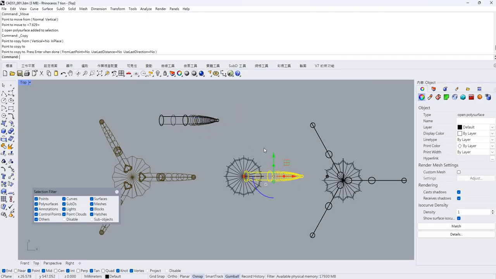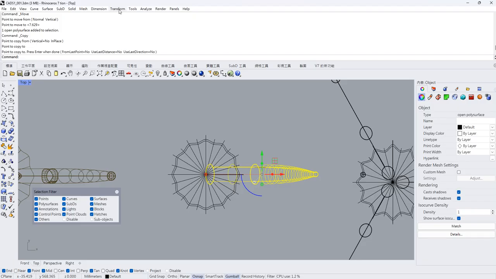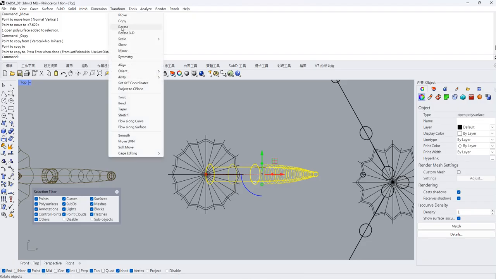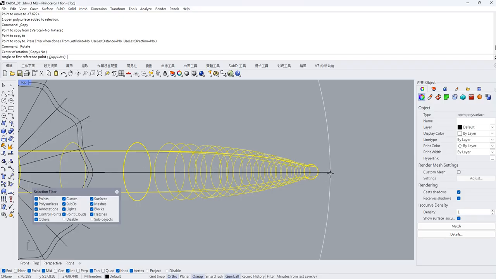What we're going to do is use rotation and copy together. Let's go to Transform and choose Rotate, the third one here. Transform, Rotate right here, on the top side. Let's choose this one, choose a center you want to use, and choose a reference point, probably like this.